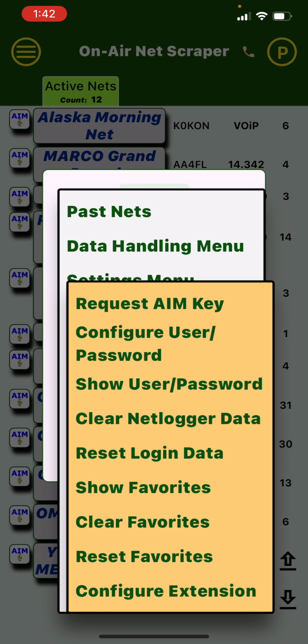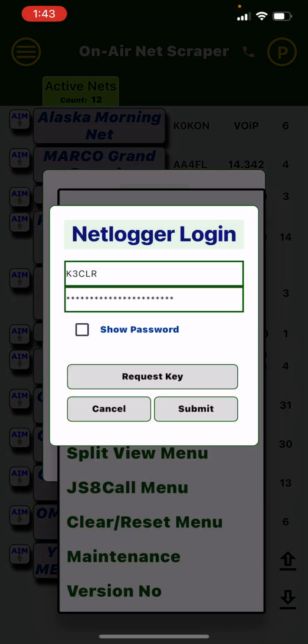and there's two methods to get the key: request the key, as we say, and that is through either request a name key directly or configure user password. We'll go to configure user password. Right now we already have a key, but we can still request a new key, and we simply do that by hitting the request key.